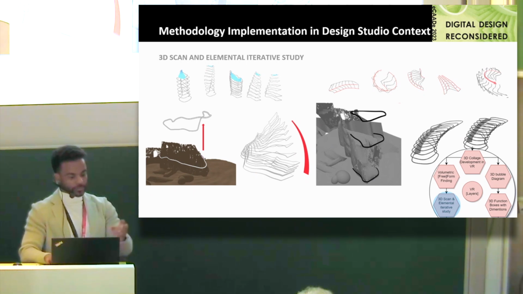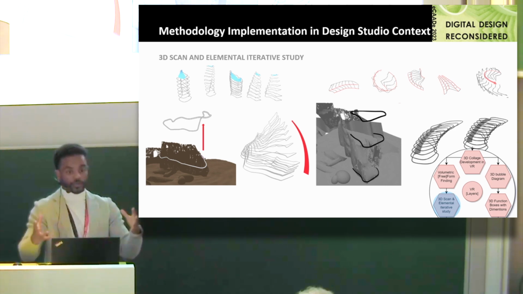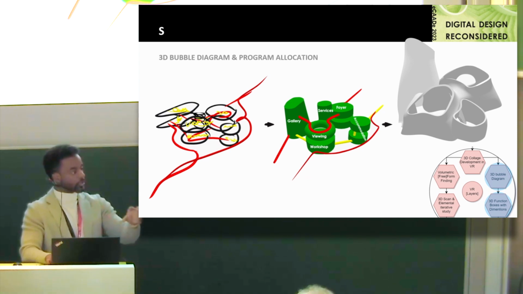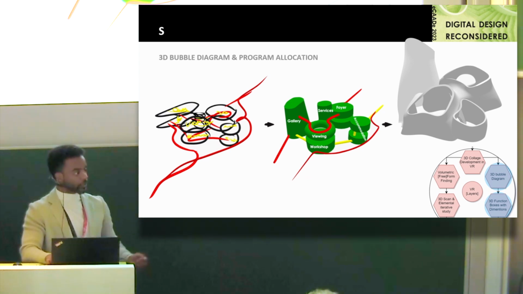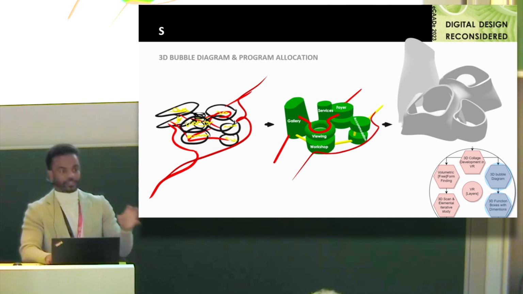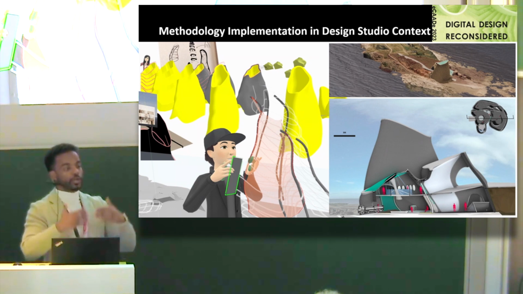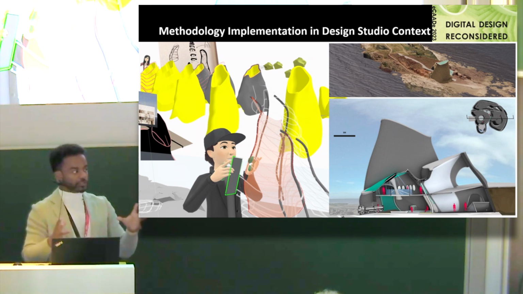The second approach was, as I mentioned before, incorporating the site itself and using that as a point of inspiration to highlight and trace form certain areas of terrain that might have inspired the design itself, replicating that to create new forms. And then also to create the volumetric and zoning exercise to understand how the building functions. So the study itself focuses on the first initial stages of the design process, but can also go into the refinement, where the students were able to look into external software, so there was no limitation to just sticking with VR. They were also able to export their models into their preferred modeling software to further refine the model if required.